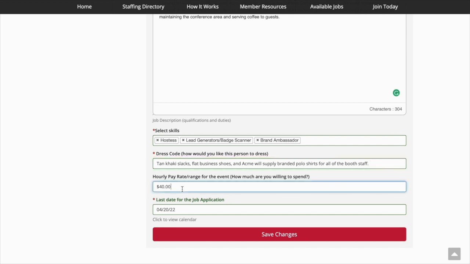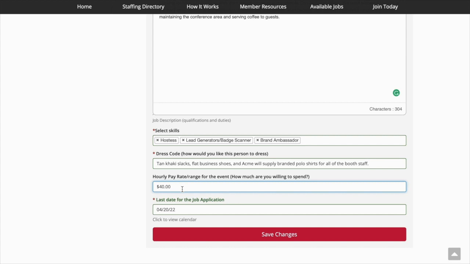The hourly pay rate is the number one question we get at Event Staffing Direct. We like to recommend that you make your margin line somewhere around $40 per hour. Remember, you're hiring this booth staffer directly, not through an agency. Typically, an agency will charge the exhibitor, the person that wants to hire the talent, something like $600 a day.